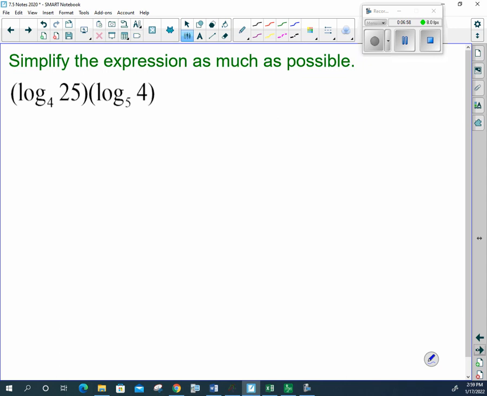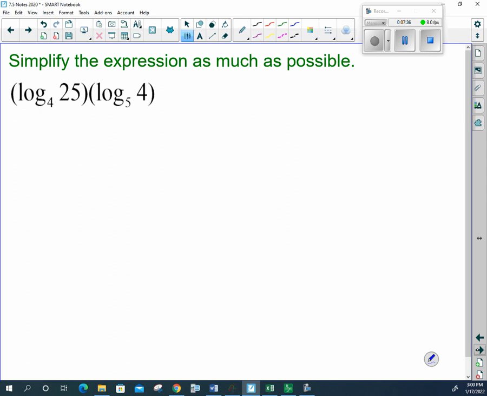Okay, this one, they want you to simplify this expression as much as possible. Some of you, like I said, might have that change of base button, but you need to know how to do the change of base formula, even if you have that button. Some of the problems on the test don't have number values, they have variables, because we want to see if you know how to use the change of base formula. So if you don't know it yet and you've been relying on your calculator, you better learn change of base, because your calculator won't do it if you have variables. It's only going to do it if you've got number values.